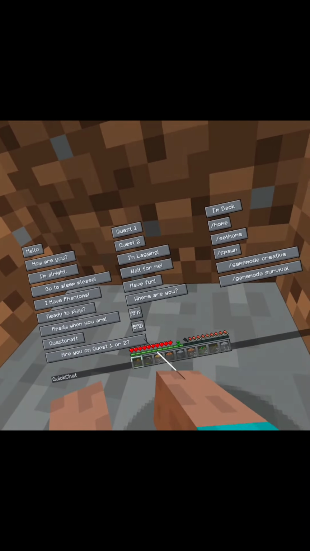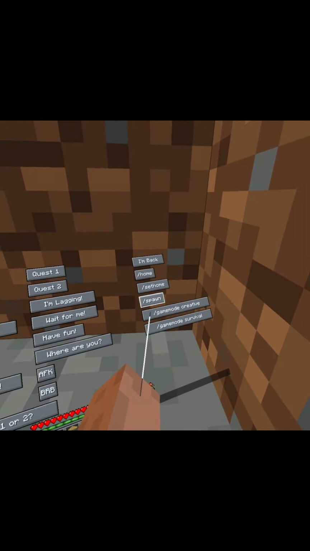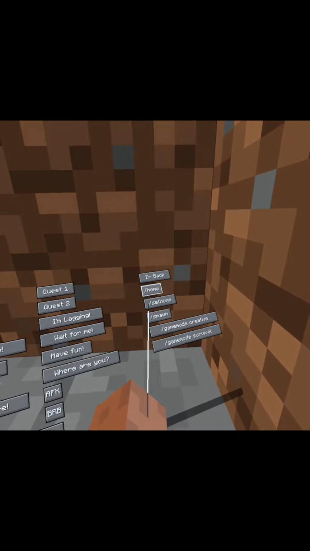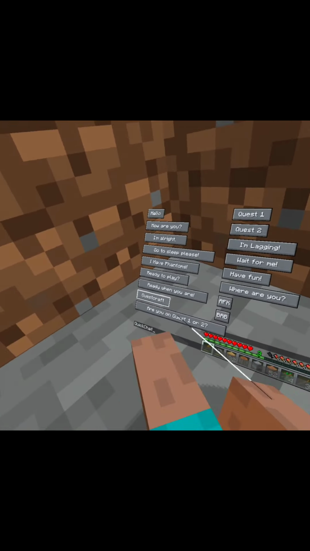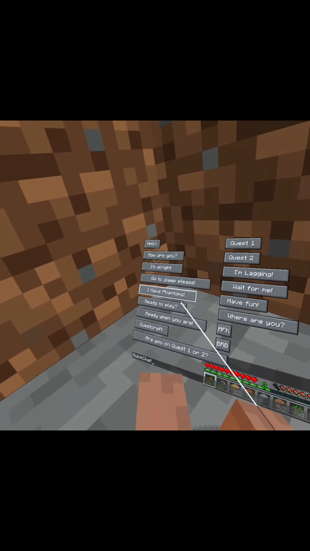BRB. Game mode creative, spawn, set home, home. I'm back. Quest 2. Questcraft. Ready when you are. I have phantoms. Go to sleep, please.